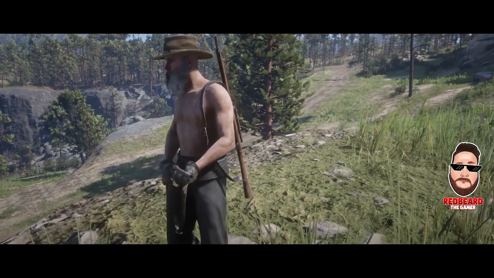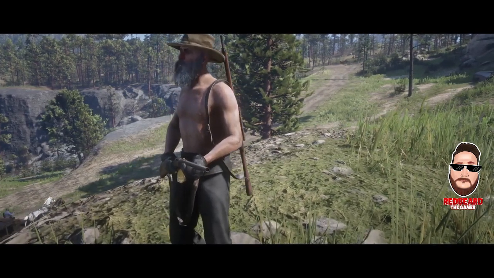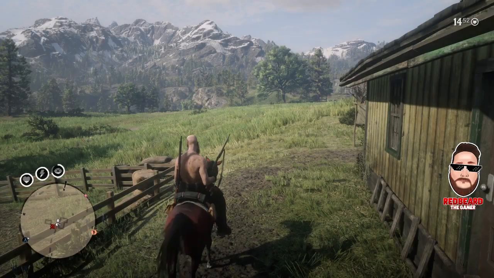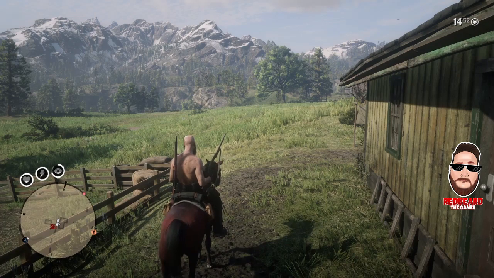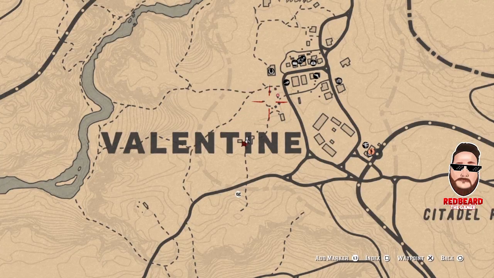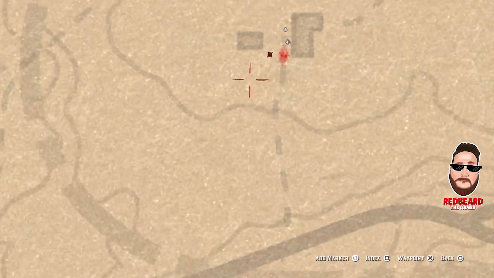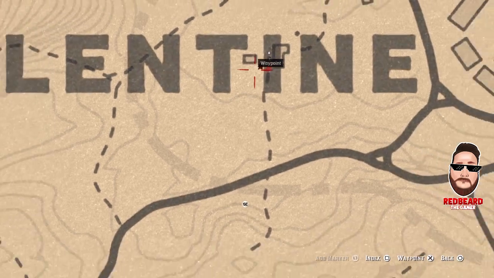So basically, of course you need to travel to Valentine. We're going to go ahead and show you the first location. The first location with pigs near Valentine is right here. I'll pull it up on the map. It's just southwest of the town. It's still Valentine, but just southwest of the downtown part. And it's right here where this waypoint is.